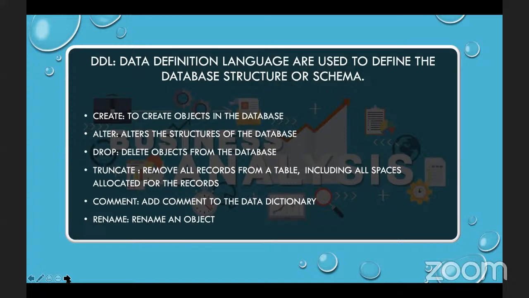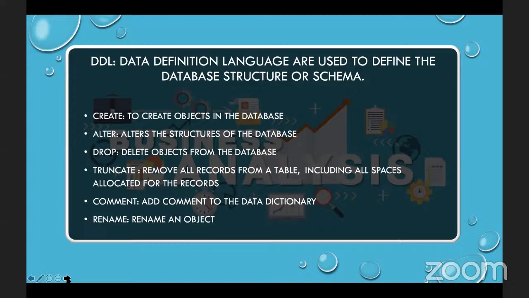And then we have comment. As we are building all these huge, if you like, humongous, databases, we got to be able to comment so that people that come after us, whether we are there or not there, they will see the kind of comments and other things that we've made in the database, so they can also follow the same standard that we have in there. So if they have commented on something, they can read it and they will be able to get informed about how to handle something in there. So comment, we use that to add a comment to the data dictionary, right?